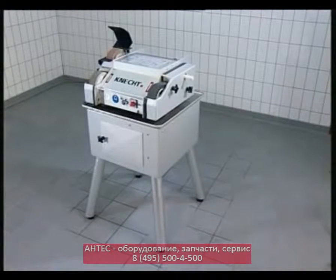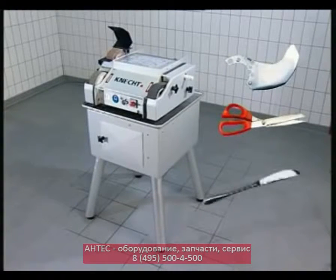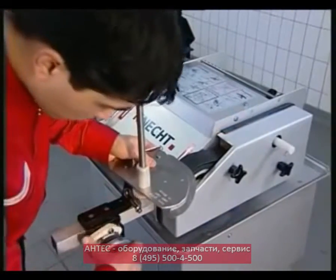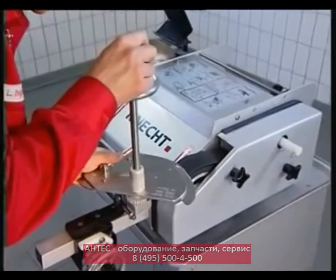The USK160S is a universal grinding machine with a multitude of applications. It grinds bowl cutter knives up to the size of 120 liters, cleavers, scissors, bread knives, cutlery knives, kitchen knives and even lawn mowing knives. Its compact dimensions and the favorable price make it the ideal partner for workshops. The USK160S offers all the features typical for KNECHT.